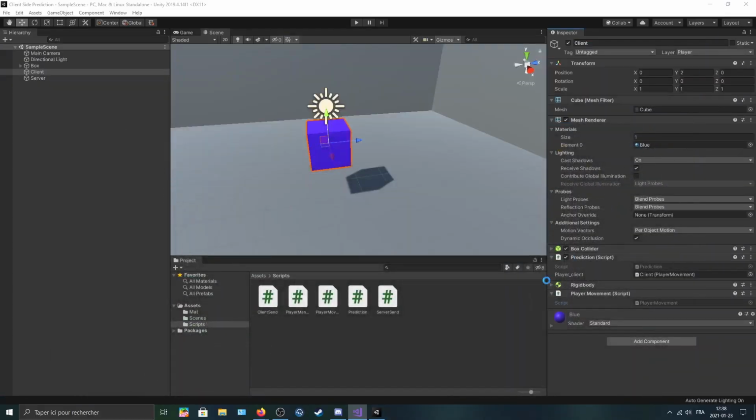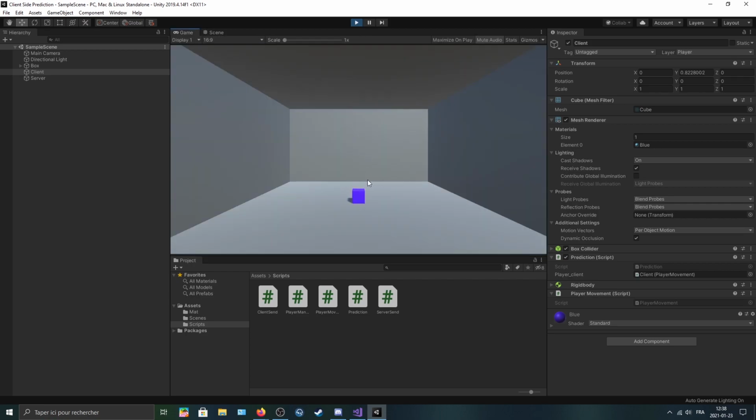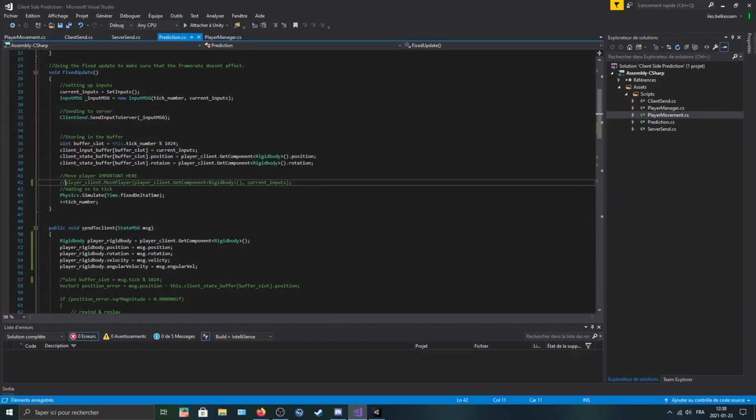So what we should get is a simple authoritative game server system with no prediction. As you can see here, we can see the box just trying to follow the server. So just move the player after storing the buffer.